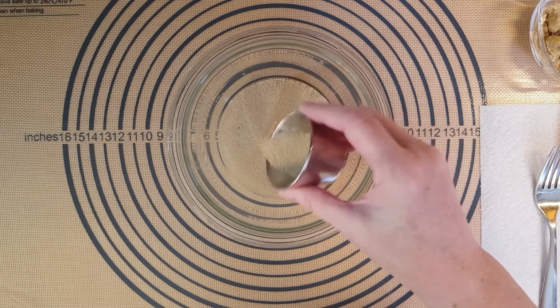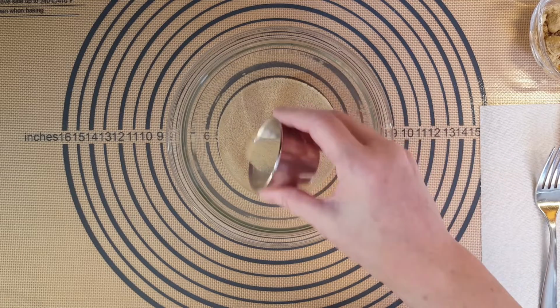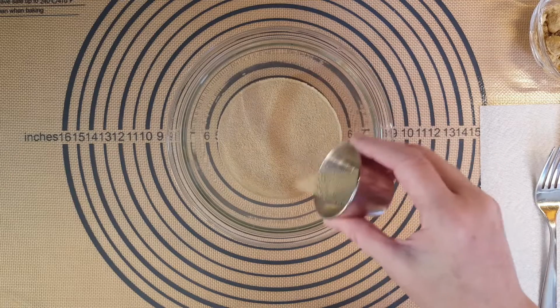And it'll take you a lot longer to mix it all up to make sure that the yeast doesn't have clumps in it, because no one wants to bite into a clump of yeast.